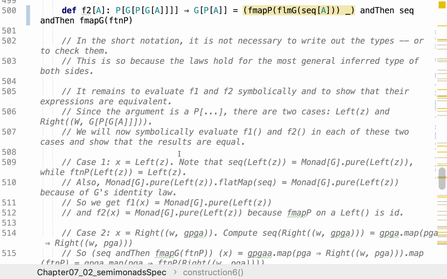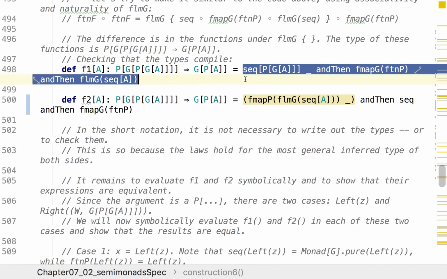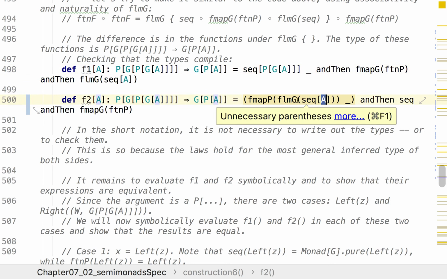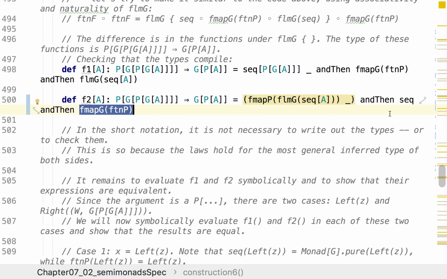So now let's see. These two functions, it's not obvious that they are the same. They're quite different. First of all, it starts with seq with a different type parameter, and this is this seq under fmap p flatmap g. It's completely unclear whether this is the same, and it's probably not the same as this. You follow it by flatten p under fmap g, and here the flatten p fmap g is at the end. And so it's not obvious that these functions are the same.